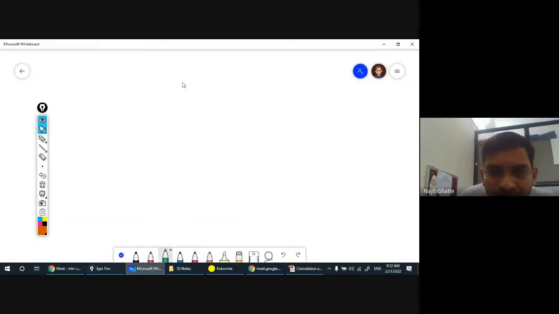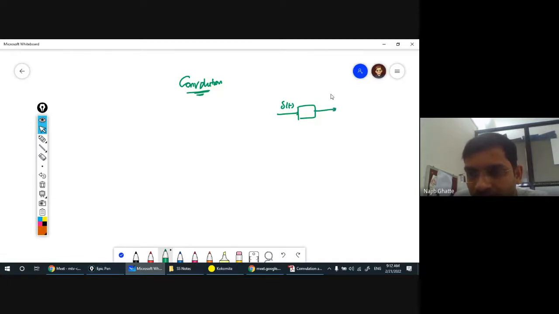Sir, we have started with the topic of convolution. We understand what is the meaning of convolution. So why do you use convolution? Convolution is only used to find the impulse response of a system. For example, कोई system अगर है और वो system को अगर मैं delta input देता हूँ, delta of t, then obviously my output will be h of t, the impulse response. Delta t is the notation for impulse input and h of t is the notation of impulse response.